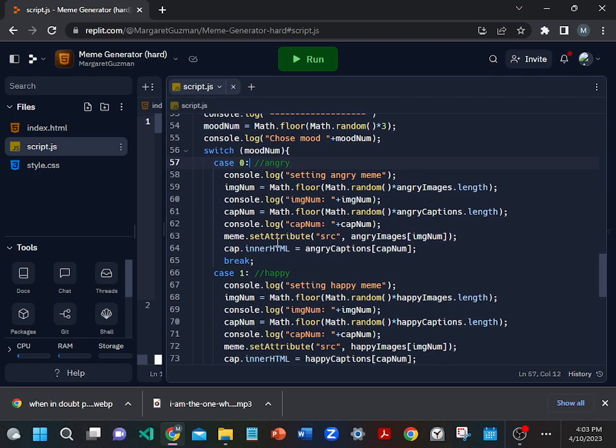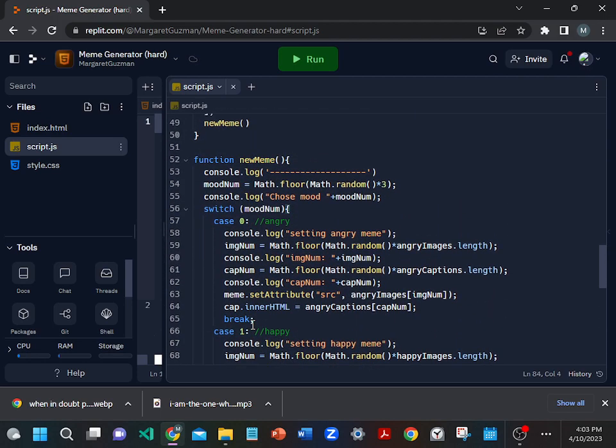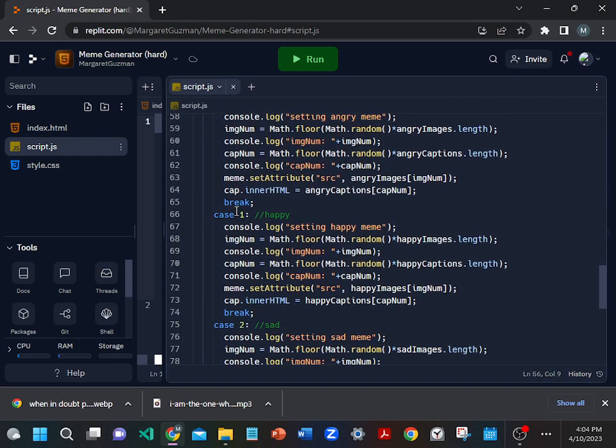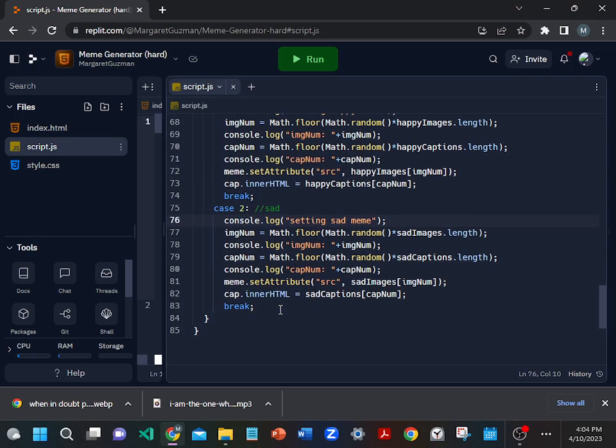And the reason I have to say break inside of each switch statement is because if I don't, it will continue on to the next case, regardless of whether or not that case was met. So at the end of every case, it has to say break. Otherwise, it won't stop. It'll just keep going. Oops. It won't stop as in it won't break out of the switch statement. It will keep going on to these next lines of code without realizing that the switch statement is over and it needs to move on to the next part.